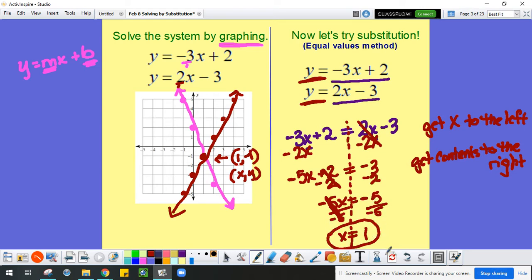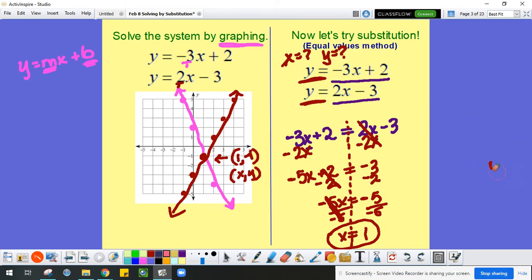Unfortunately, I am not done. In order to be done, I have to go back up here and I have to know what x and y are. Since I started with 2 unknowns, I don't know what x equals, and I don't know what y equals. So when I finish, I need to know what x and y equal. So with that work, and guys, I know it took a few minutes for me to do it. That's because I explained every single step. With that work, I only have x, so I still need to get y.